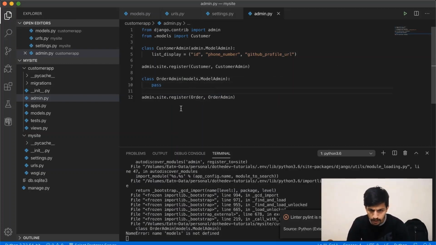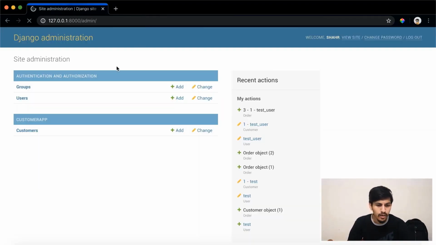We won't add anything. Okay, so we haven't imported the order yet. Models not defined. Where is models? Oh, admin, my bad. Now we can see both of our models appear here.